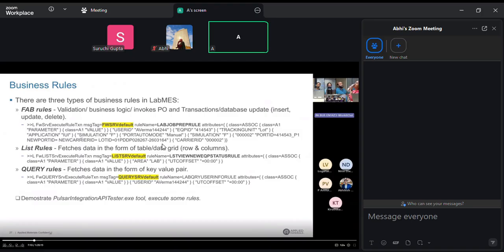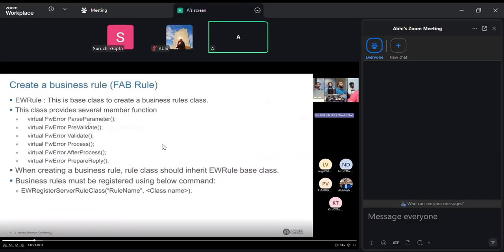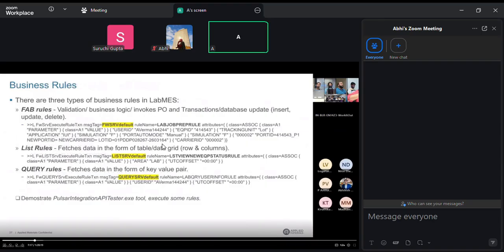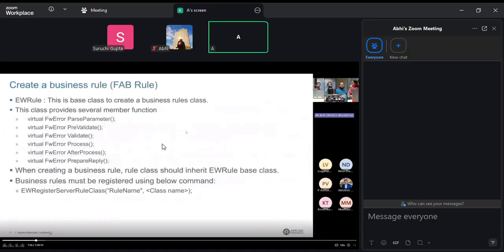So we have a function called pass parameter. Whoever is developing this rule should know what the input parameters are. Those will be given when they call this transaction. You need to use the exact name like user ID. So get value stored for the user ID, get value for the equipment ID.